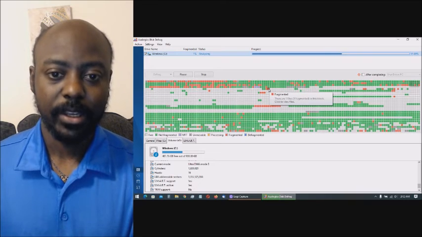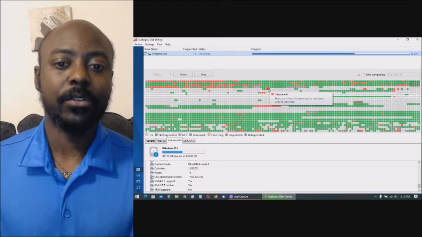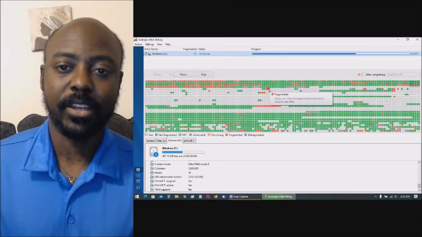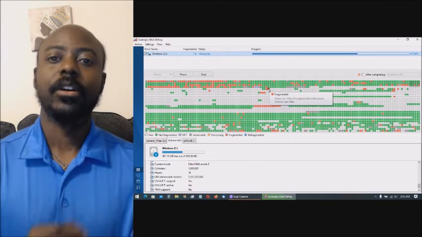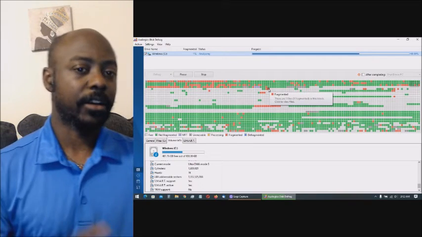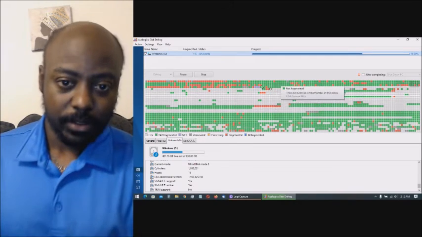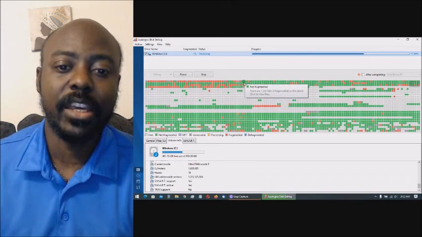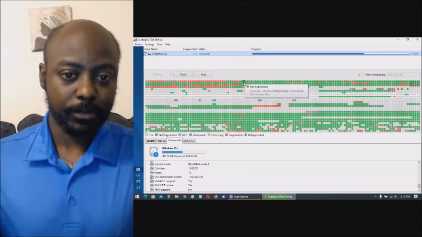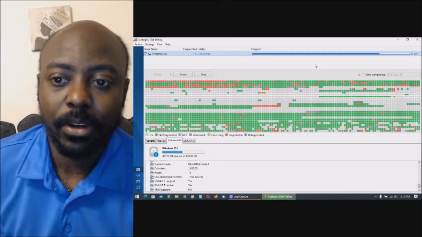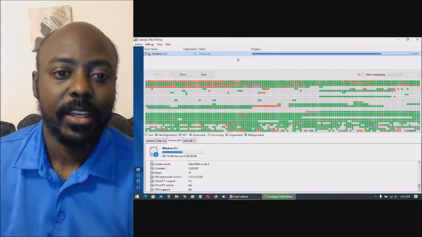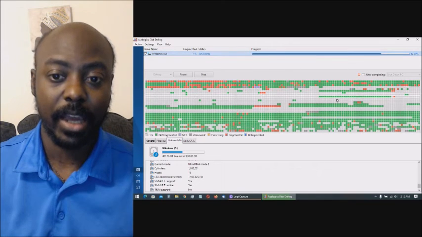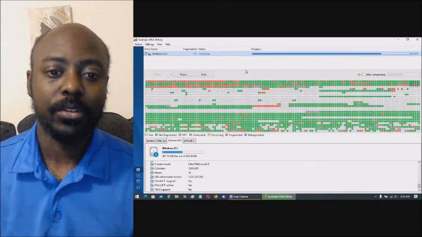Like I said before, if it's all scattered, it's going to take longer for your computer system to locate that information. Just like you, it's going to take you a little longer to get your information if it's scattered in different spots. So this is what this does, it takes all those files and tries its best to get them as close to each other as possible. So right now it's almost done, and depending on the speed of your computer system and how many files you have on here, it will take some time.